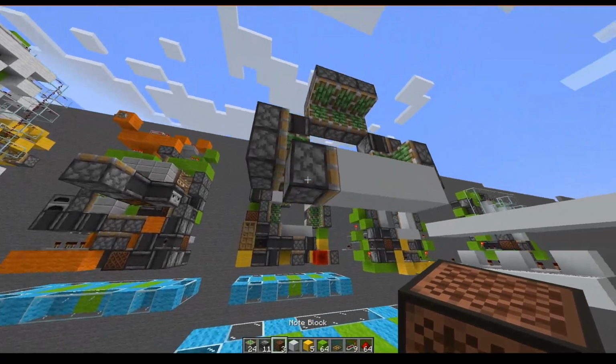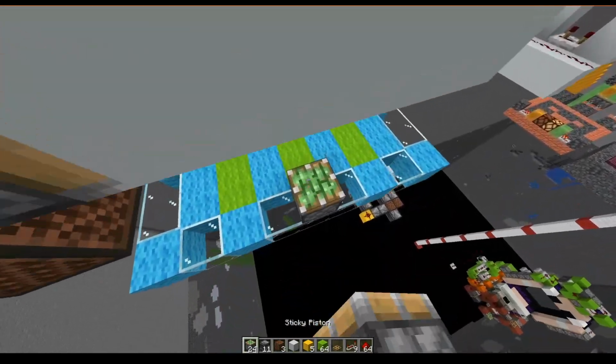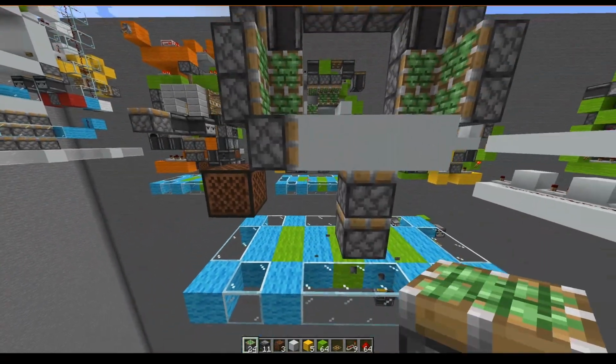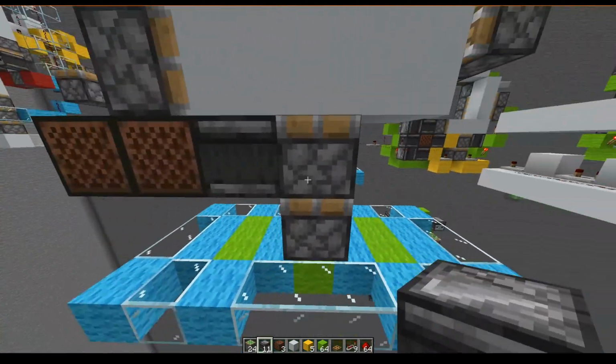Okay, so for our input block, we're going to have a note block diagonally below this piston aiming sideways. Whoops, I destroyed the double extender. Then next to that, we're going to have another note block, and coming out of this, we're going to have an observer aiming at the top piston.